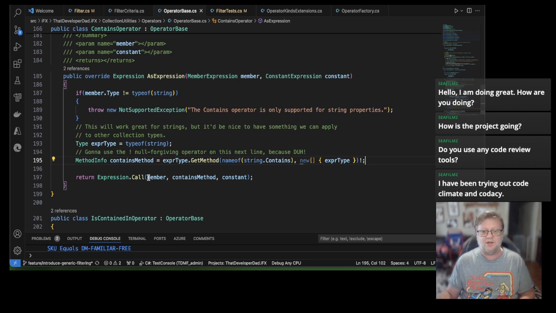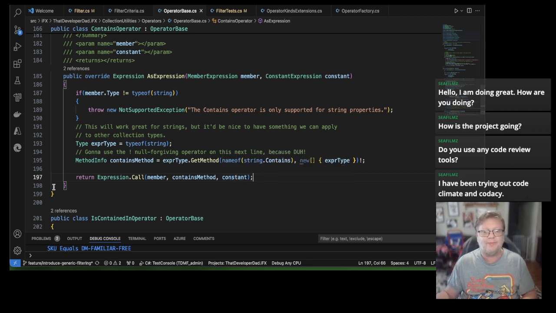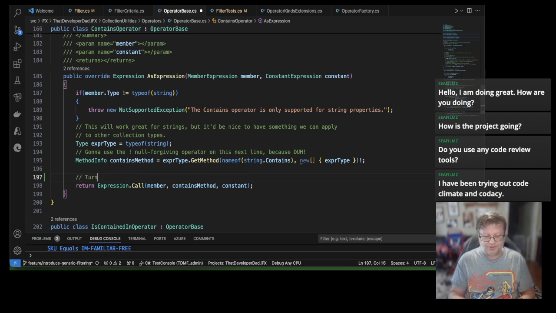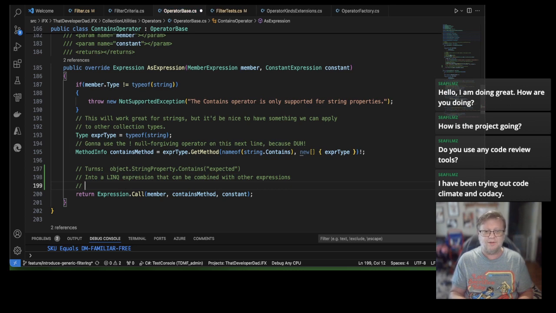And then we just return expression.call, and what this does is it turns member value dot contains, and then whatever value is in the constant, into object dot string property dot contains expected, into a LINQ expression fragment that can be combined with other expressions and compiled into a dynamically built predicate function at runtime.